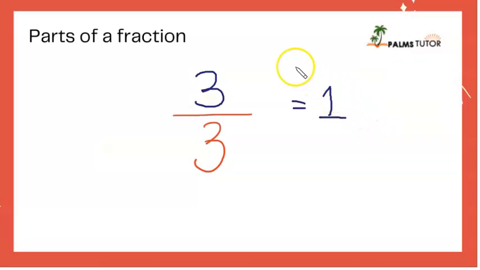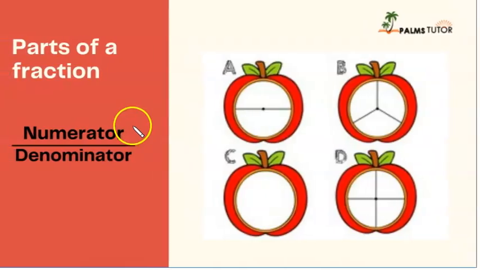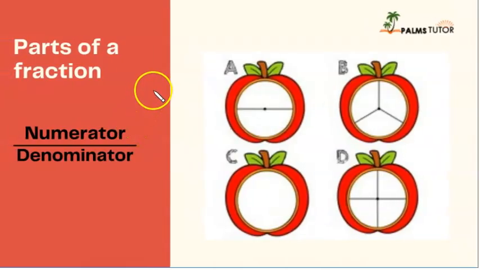So when we see parts of a fraction written like this, the number on top, which we call the numerator, tells us the number of parts that we have. And the number below, which is the denominator, D for down, that's for you to be able to remember, D for down, tells us the number of parts that the whole was divided into. So let's see and try to represent these fractions.